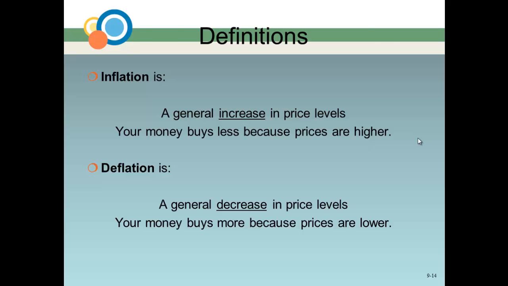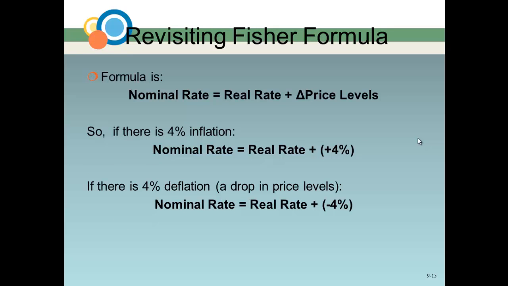Okay? So to determine the nominal interest rate, which is the named interest rate that's posted at the bank. This is the interest rate when you walk in and you open a savings account and it says, our savings account pays this much interest. That is the nominal rate. So to determine the nominal rate, which is the named interest rate in the market, we simply add together the real interest rate plus the change in the current price level.